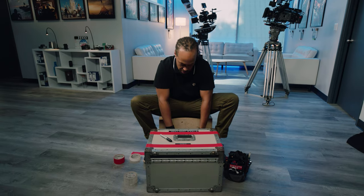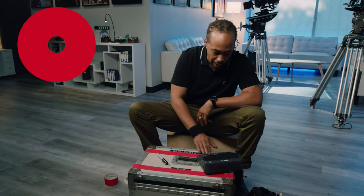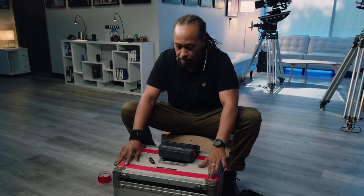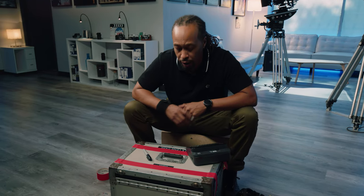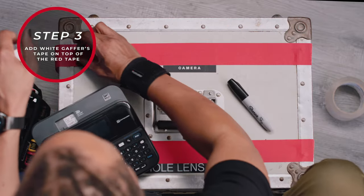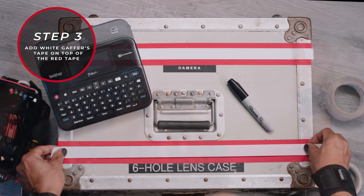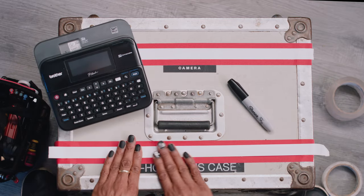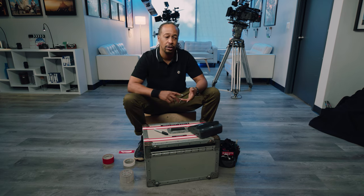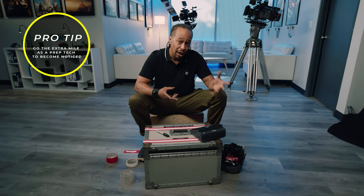To make it extra clean, I could write it with a Sharpie, but I'm going to make this look special with the P-Touch. I saw my second AC do something creative, so I'm going to take this white gaffer's tape, make a strip in the center, and then P-Touch it. When I'm done, you're going to see how detailed and efficient this is going to make things on set. During my prep, my ACs will come in and pre-train, learning the way I like things. And if you work in the rental house, this is something you can do to impress your first AC and get out on his jobs.